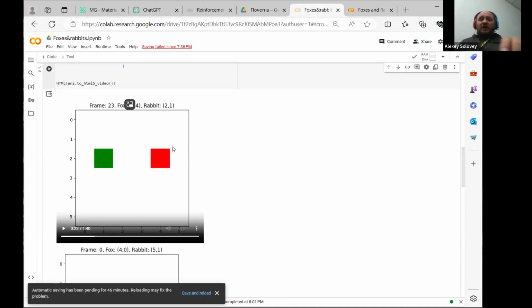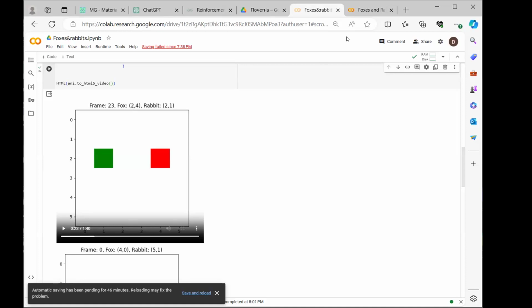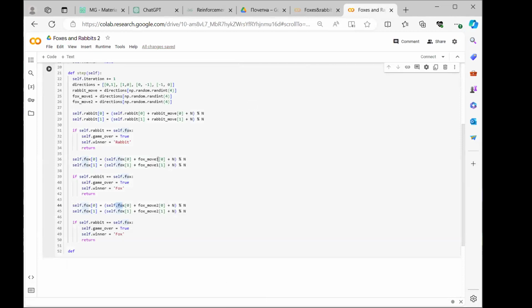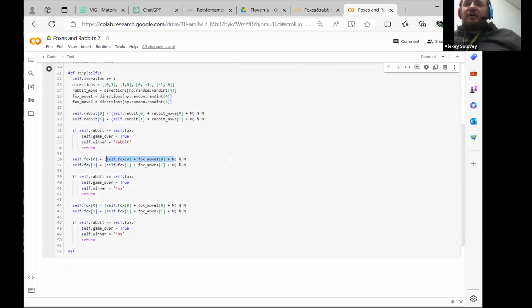No, -1 modulo 5 will be equal to minus... Let me check actually. -1 modulo 5. Yes, it equals 4. Yes, that's correct. So we may not add n, but we will always have positive numbers with this, and then take the modulo. Yeah, not negative. So actually we can skip the plus n, but let's keep it for the visibility of what we're doing. So we are on the donut field.